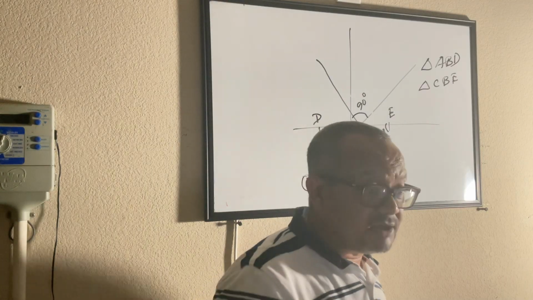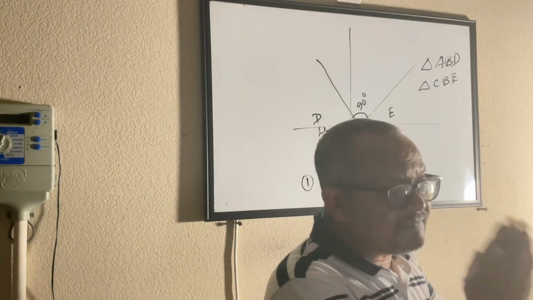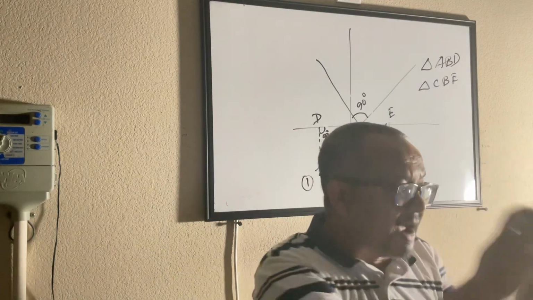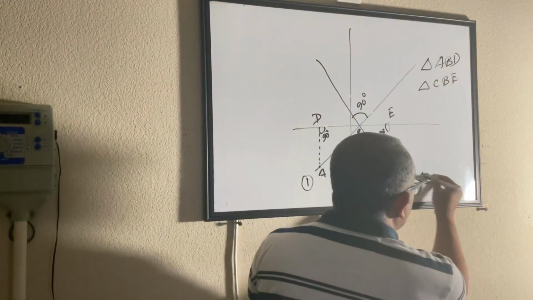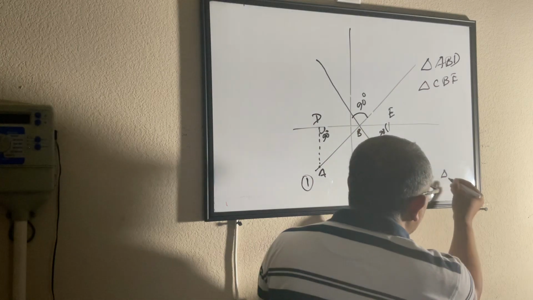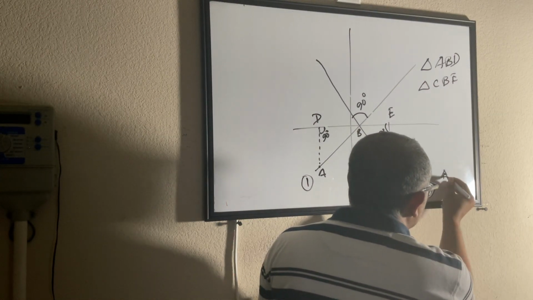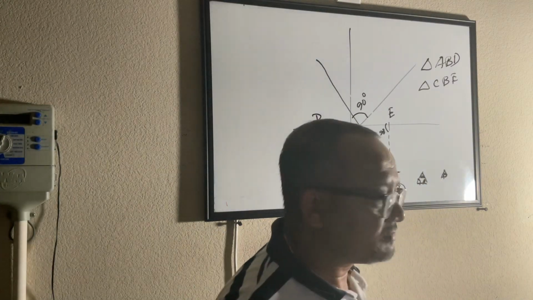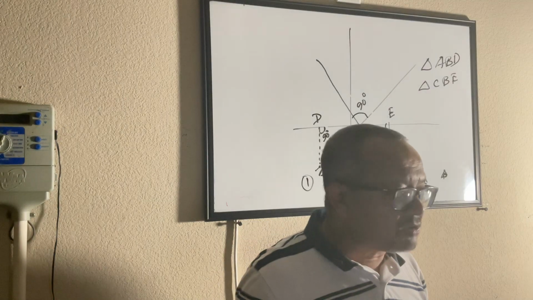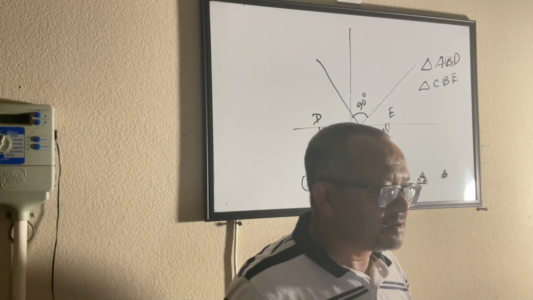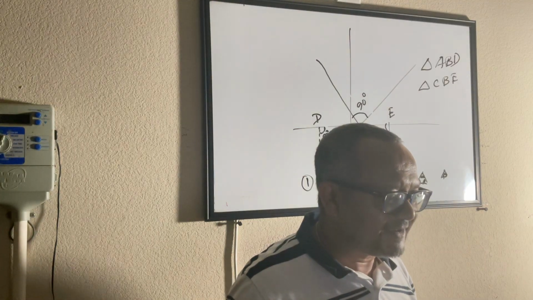And what does similar mean? When you have two triangles similar to each other, it means they have three angles matching with the corresponding angles on the other triangle. If I say this triangle and this triangle are similar, it means this angle matches with this angle, this angle matches with this angle, and this angle matches with this angle. Now I'm saying this triangle and this triangle are similar. Out of the blue. Can somebody tell me why?